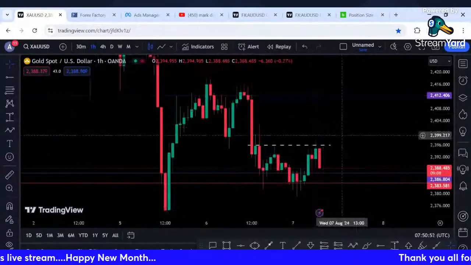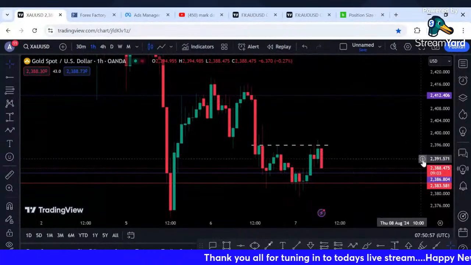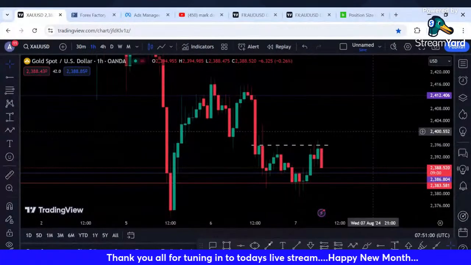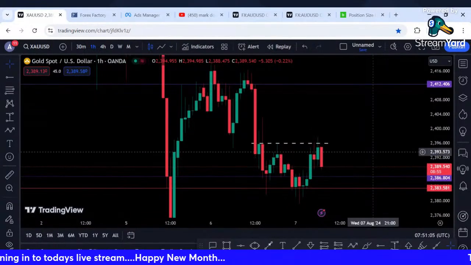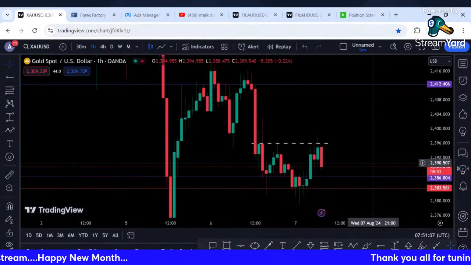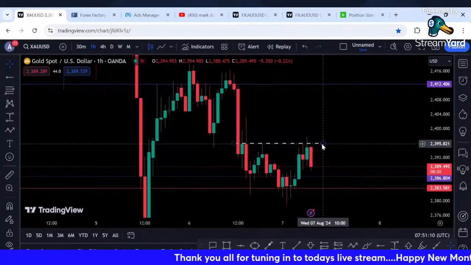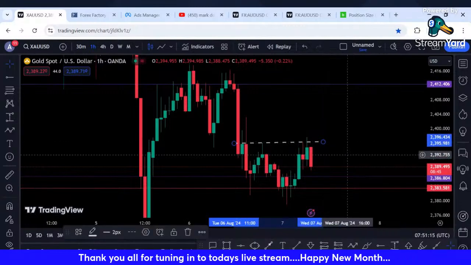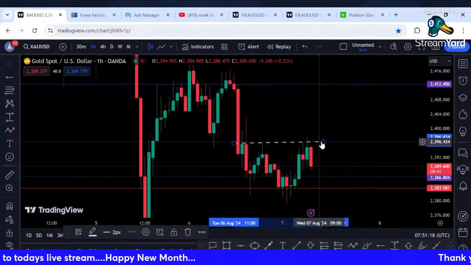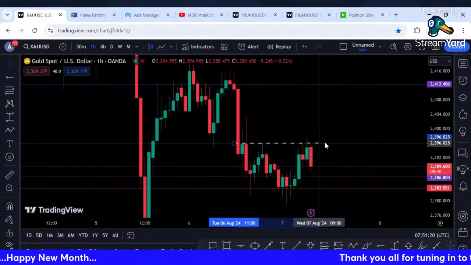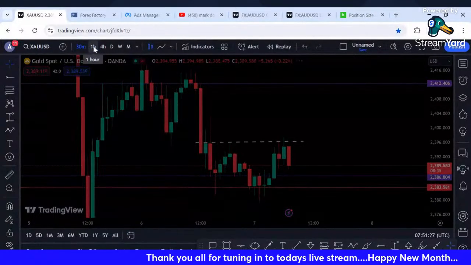If you want to avoid more losses, if you do your analysis and you notice that most of the time your stop loss gets hit and then the trade moves in your direction, one thing you have to do is move to higher time frames and place your stop loss there. That's the best advice I would give. If you continue to get stopped out, move to higher time frames and put your stop loss there.